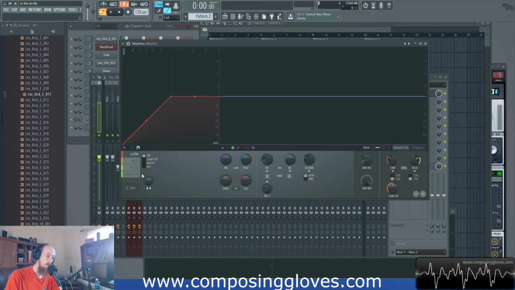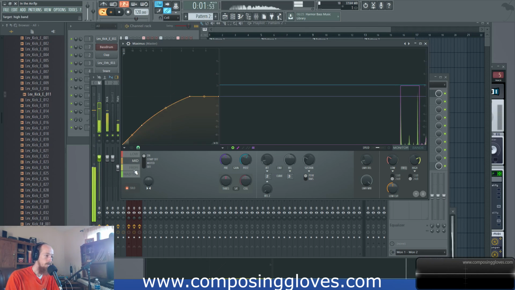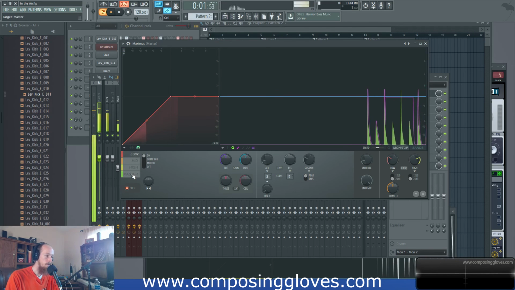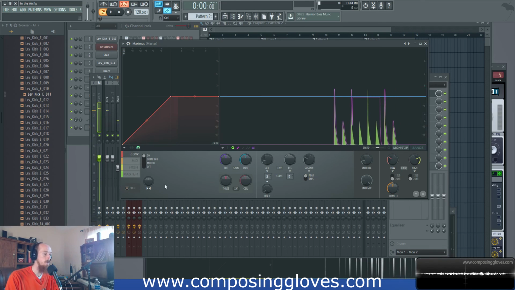You have a stereo separation knob. You have a solo knob, so you can hear your signal as you go through. So very useful tool. You can make things mono by turning it that way, or you can turn it to the left and separate them. This enhances separation that's already in your track. So if your track's mono, it's not going to do anything. If it's got stereo information, it will do stuff. So that's a useful trick.